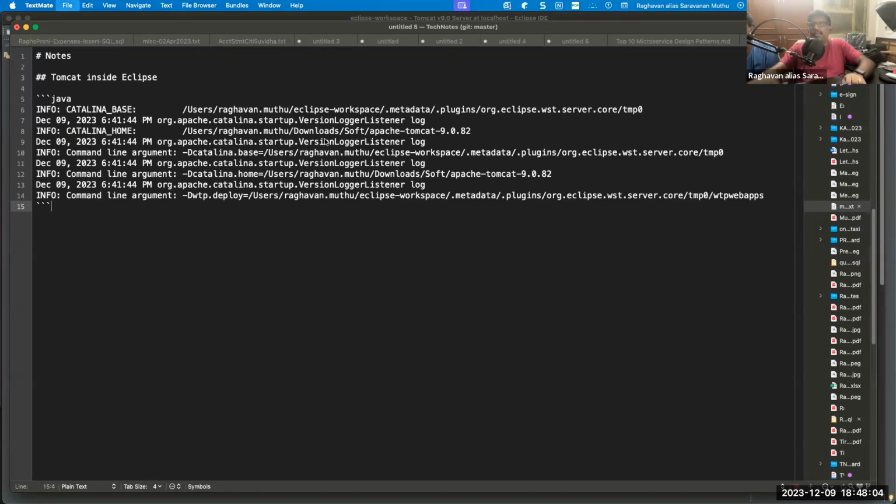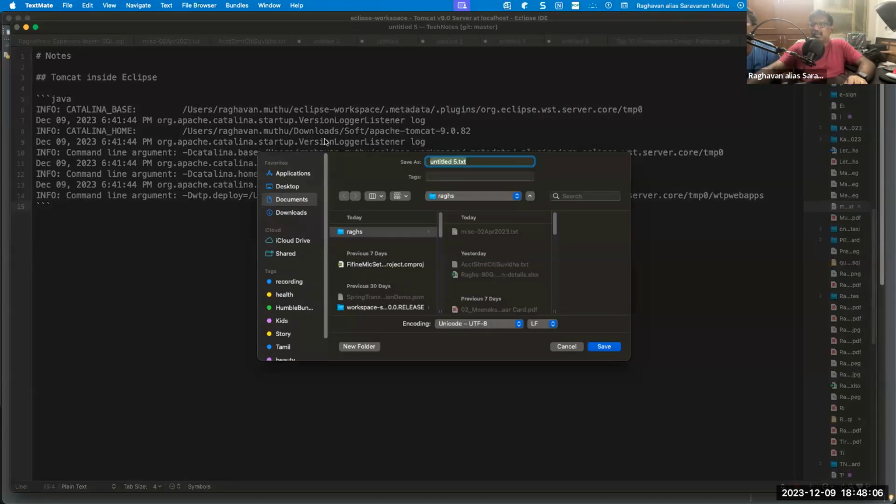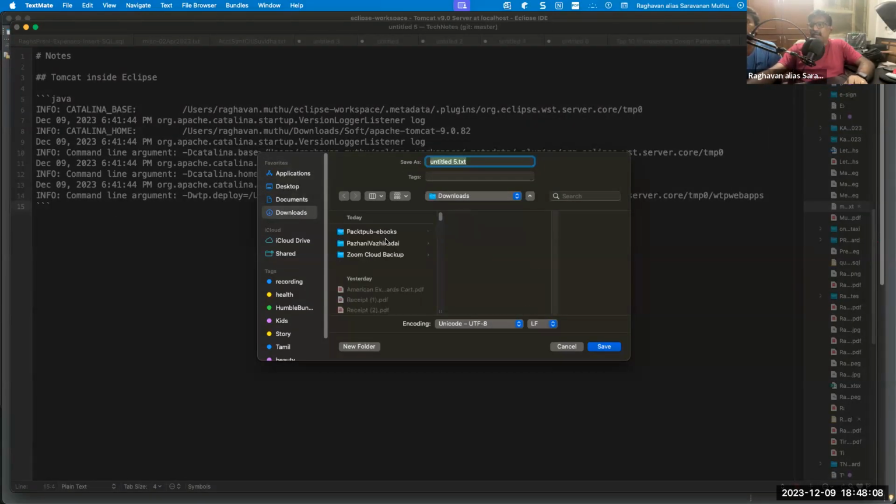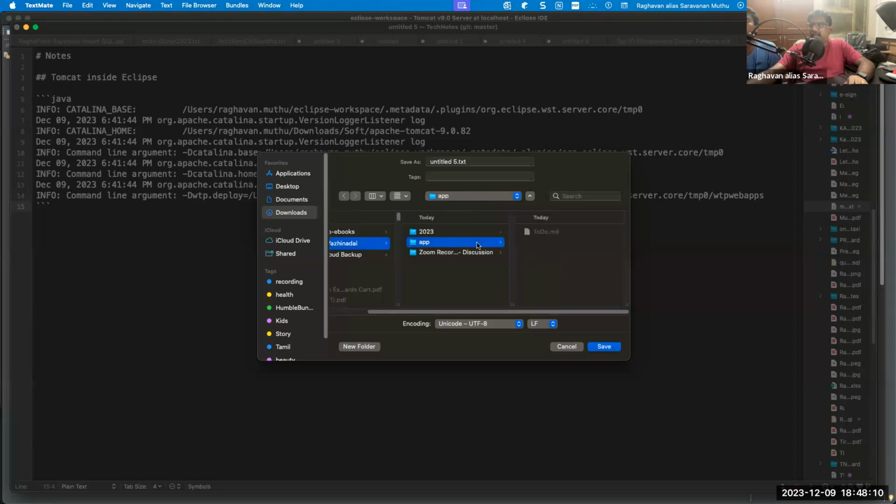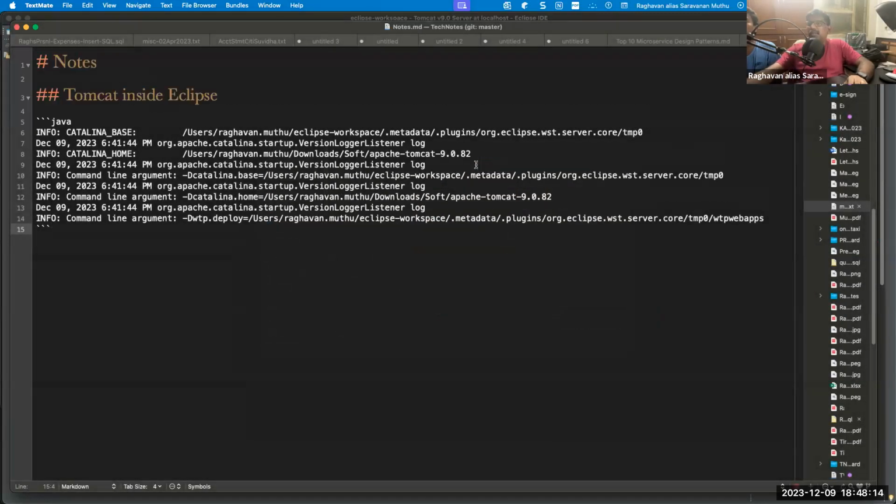I'll save it here. Catalina base. Where is that? This is our Catalina base. All right. And this WTP deploy is the most important directory. What you need to know?